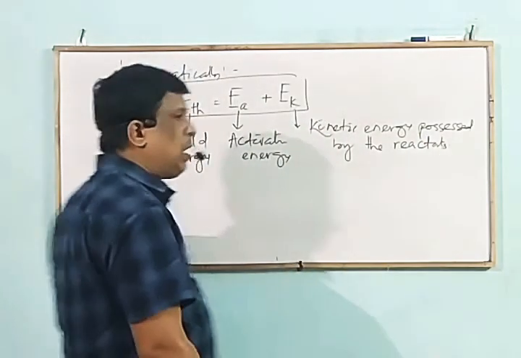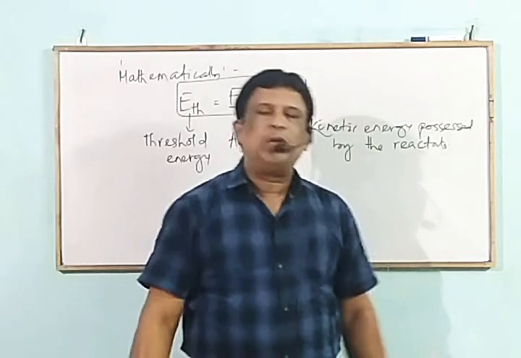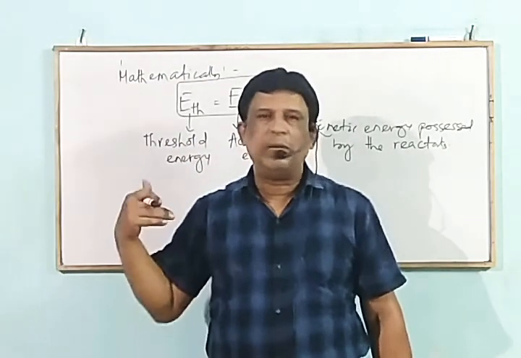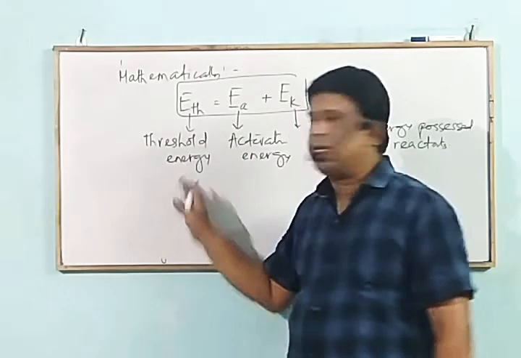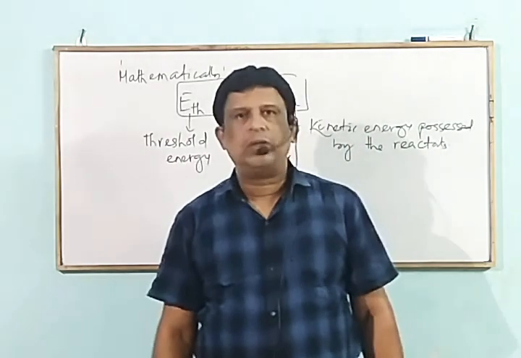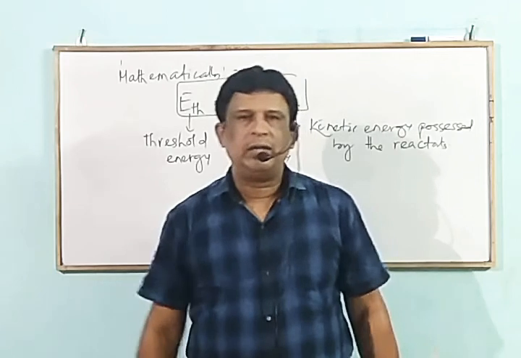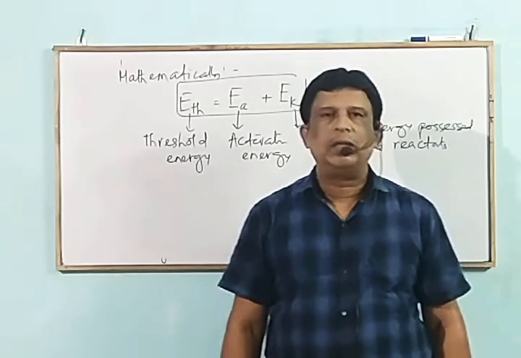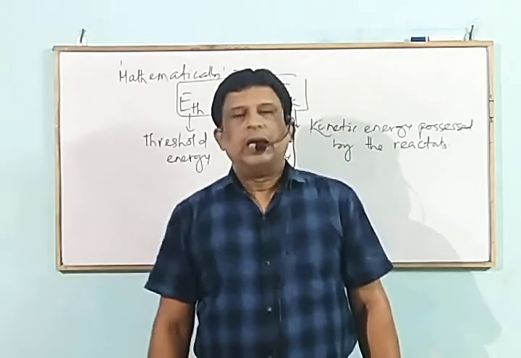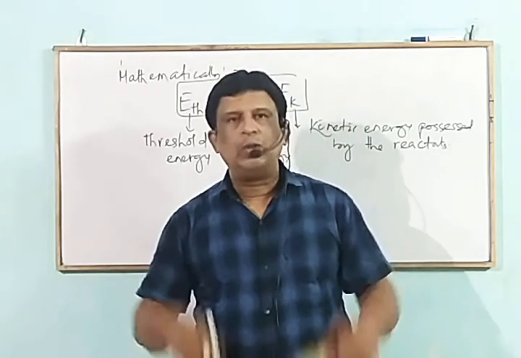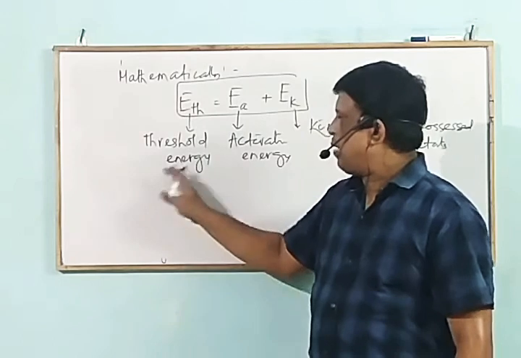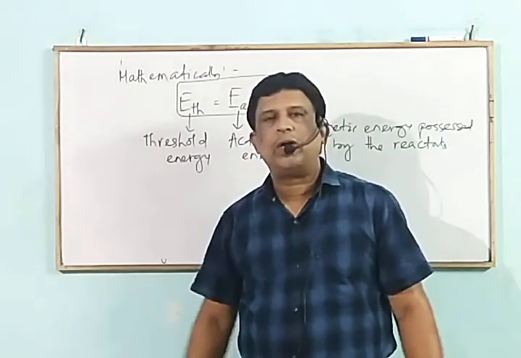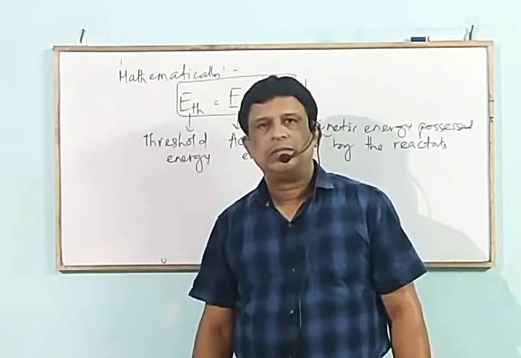Marking one important thing: in many chemical reactions, the reactants do not possess that minimum amount of energy known as threshold energy. However, if energy is supplied to the reactant from outside in the form of heat or light, then the reactant molecules are able to possess that fraction of energy and jump over the energy barrier to bring about the product.